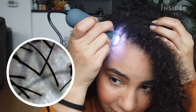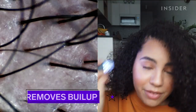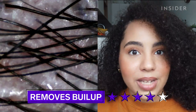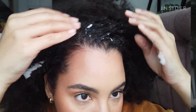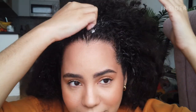My scalp is actually feeling really clean after rinsing out the bubble mask, so let's see what it looks like under the microscope. This area does look a lot better than it did beforehand. You still see some of the dryness, but I feel like the bubble mask really helped with lifting all this dead skin and dandruff from my actual scalp. So when I did rinse it and wash it with shampoo, it all just kind of came off. I'm gonna check in three to four days from now, which is usually when I wash my hair, to see if that dry, itchy feeling or any flakes have come back.